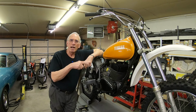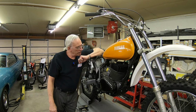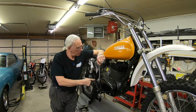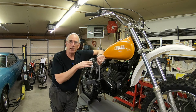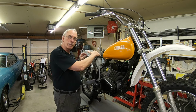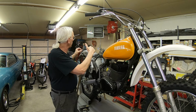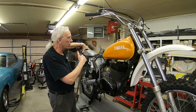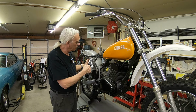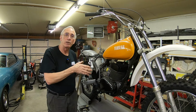Hey, today I'm going to get back on the Yamaha 250MX project, and I've got one more tube in both sides to put down right in here, and then I can start welding it up. And at some point I'll need to work on a bracket for the front of the rear fender. We're able to use the rear ones that were here before, but we've got to have something for the front, and we'll also have to cut the front of the rear fender off a little bit.